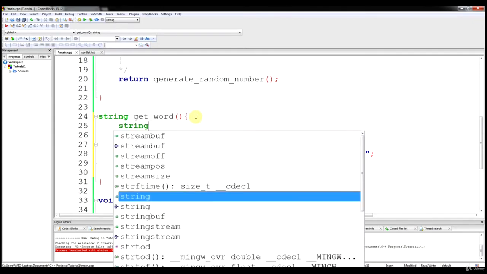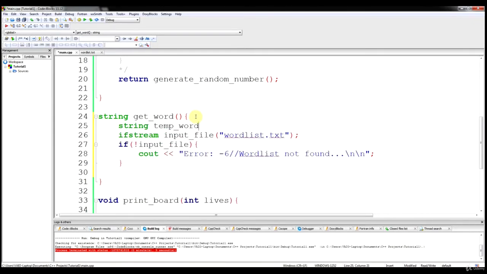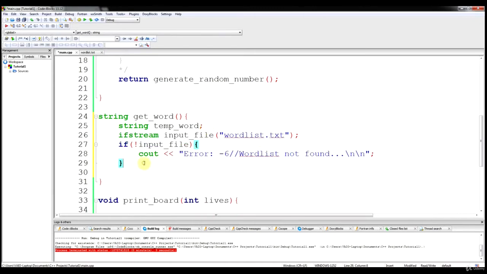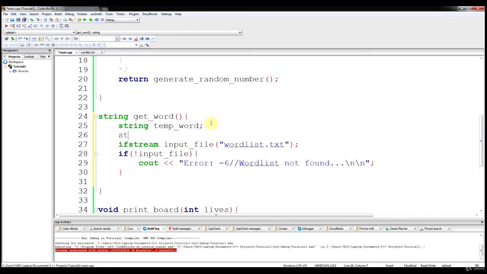We'll call it tempWord. And actually we're going to need an array, so we'll say a string array. We'll call it wordList.